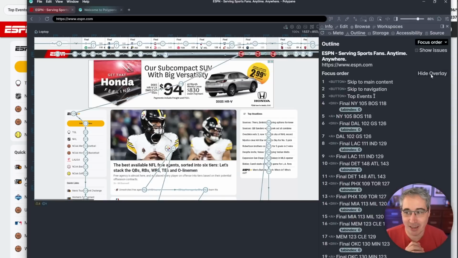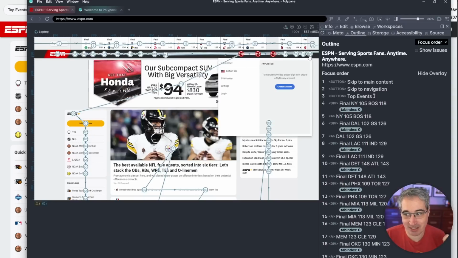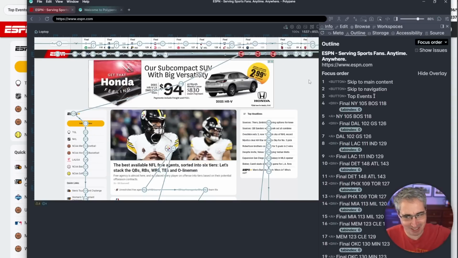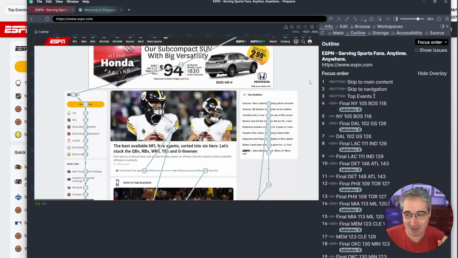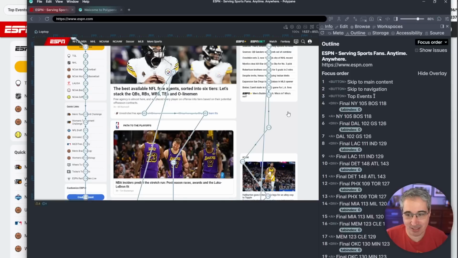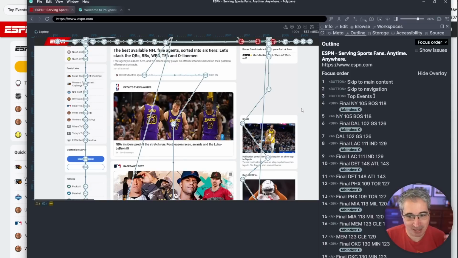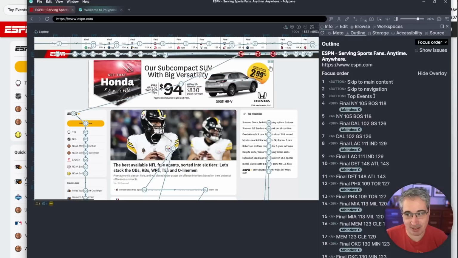So if I do show overlay, it shows me the tab order. And you can actually see it takes 102 tabs currently to get to my logo all the way across to get to here, which is just absolutely wild to me. But then there's also these red ones that are popping up because once we get to here, it jumps all the way over to this side and then I have to tab backwards through the links, which is kind of weird and kind of awkward right there. And then the rest of the flow here isn't terrible. But it gives you an idea, and I love being able to visualize the tab order like this. So it's a really cool thing to quickly spot some tabbing order issues that might be on a given website, which I really like.